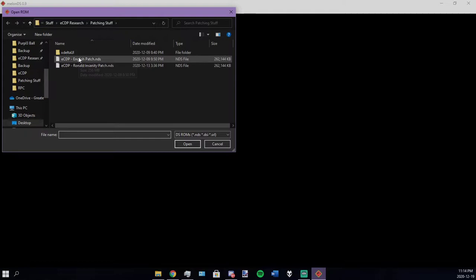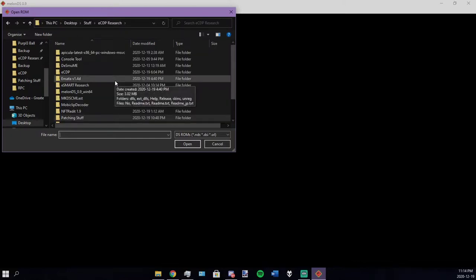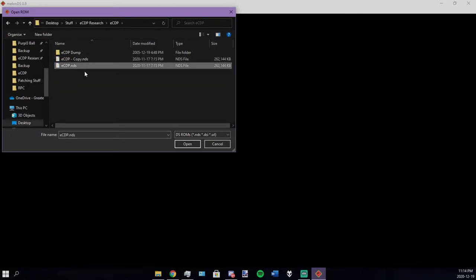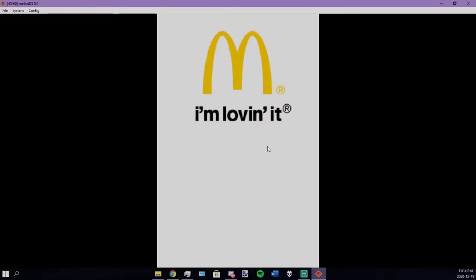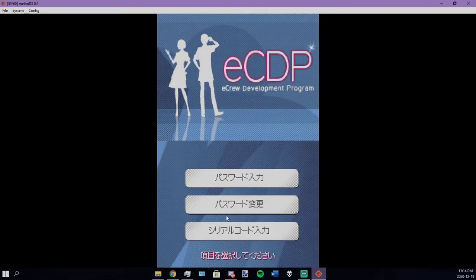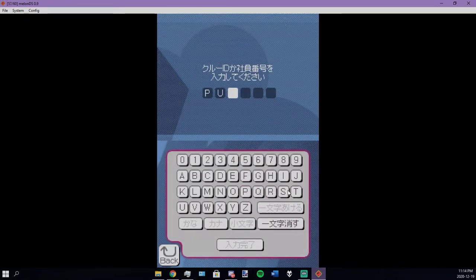The English patch does not cover the Wi-Fi menu just yet, although I'm pretty sure I know how to do that, because there's one file. Anyways, so boot up your ROM. I'm going to make MelonDS highest priority on Task Manager, and I also have my sound off. I don't play with sound recently.